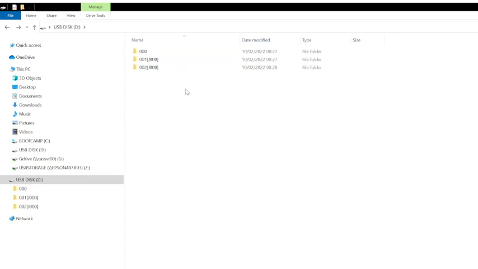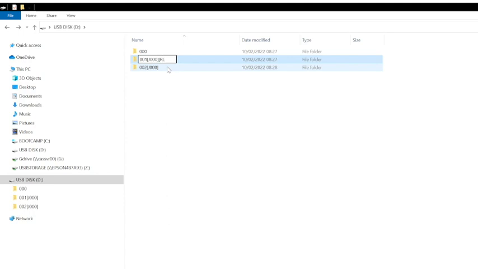One thing we showed you when we went through the physical features of the player is that it has 2 relay contact outputs which can be used to open and close when files are being played. This is useful for operating relays which can then operate other devices. If you want that to happen with your folders when they're being played, you need to add an additional set of brackets into the file name.